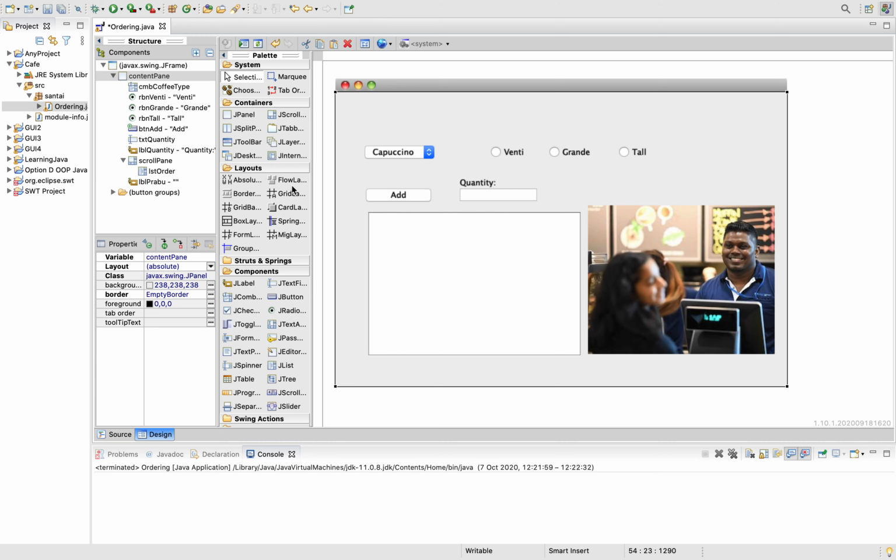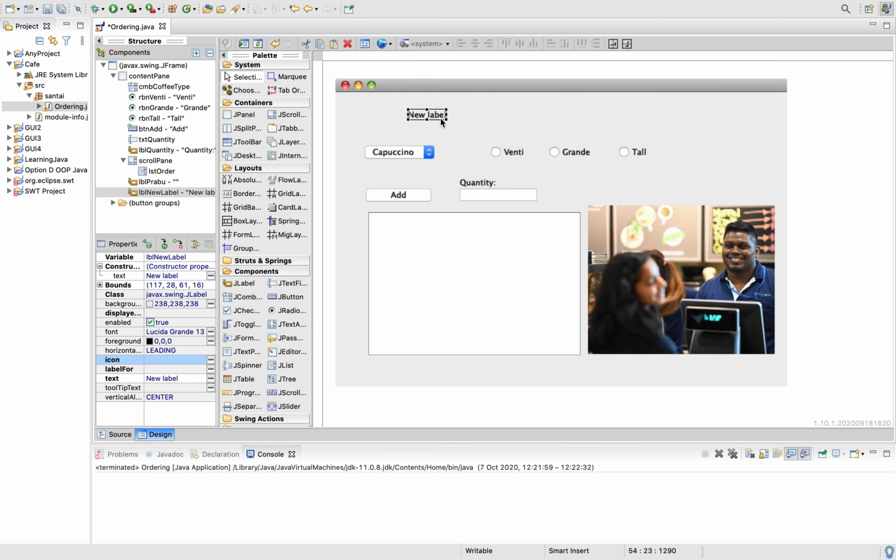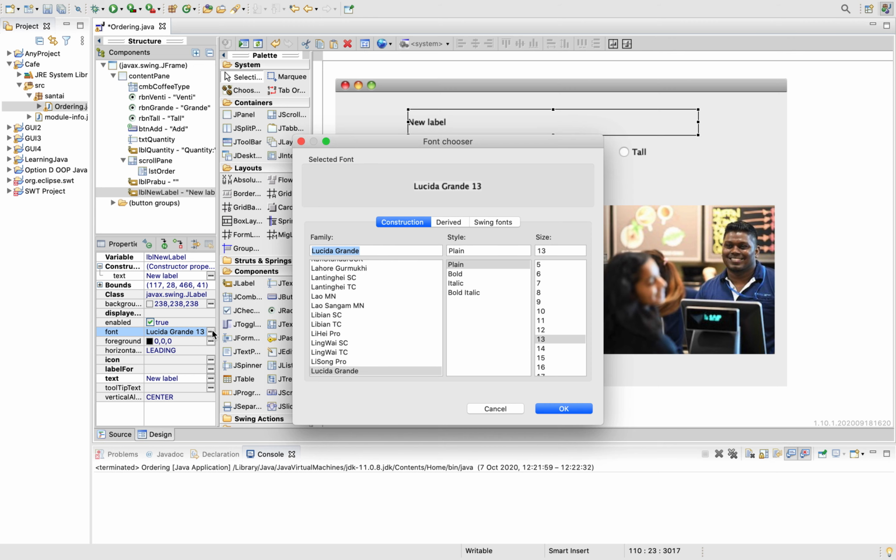And I'm just going to add a little label into the top there as well for the whole ordering form. Give it a decent size. I'll change its font. Give it a reasonable title size. Let's go with that.